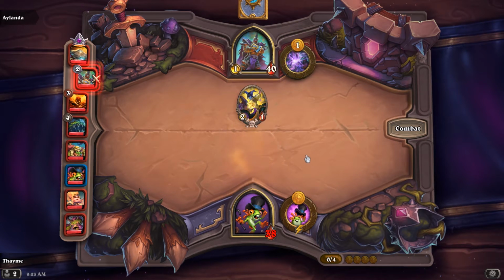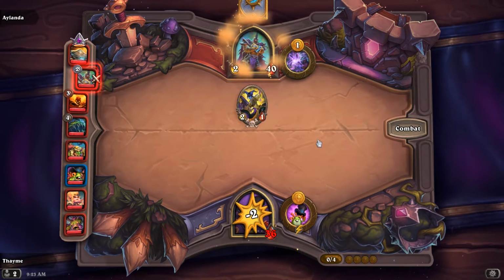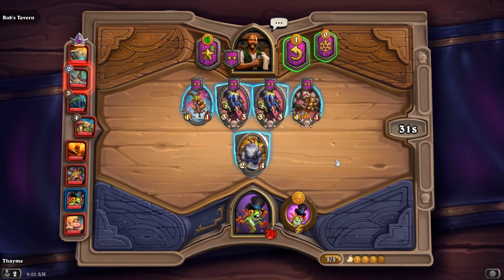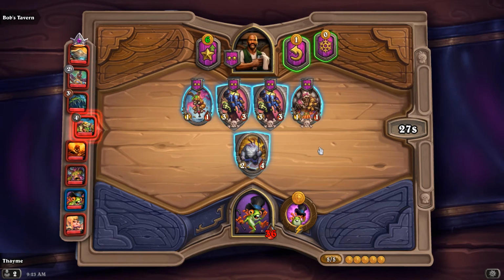Alright, I lost this battle. He does 1 base damage plus the tier level of his unit, which in that case was 1. So 2 base damage plus 1 means 3 damage to me. So we go back into a recruitment phase. In this recruitment phase, looks like I got all tier 2 minions, which is pretty cool.